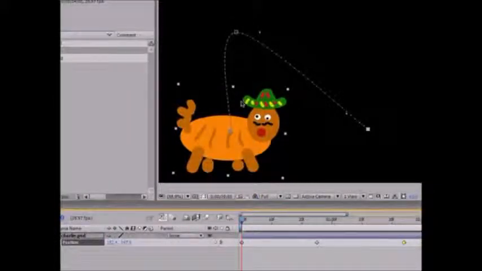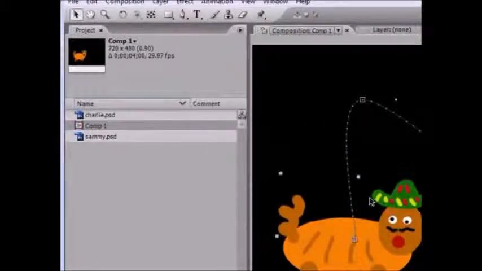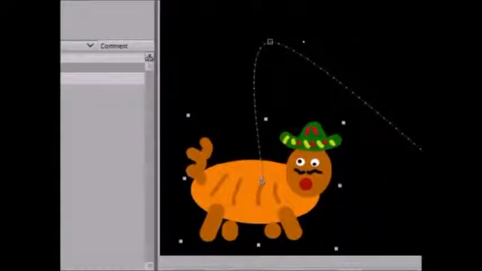And in my next tutorial, I'm going to be going over how to do this in a more advanced way. We learned how to just apply a default ease in and ease out, but if you want to give it a custom ease in and ease out, then I'm going to be teaching you guys how to do that using the graph editor in the next tutorial.